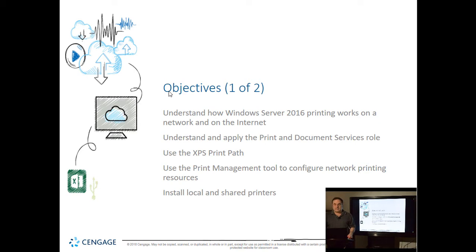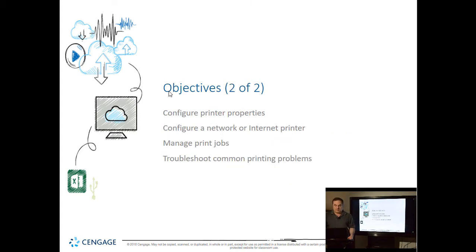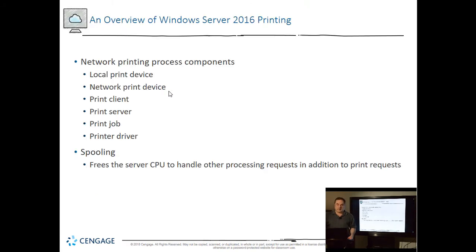Now, I realize that in a previous class, you did set up a shared printer from a workstation. And so we're going to take that a step further and do shared printing on a server, but we're also going to use a print management utility that comes with Windows Server 2016, and it's something I'm sure that most of you have not seen in the past. So we're going to understand how printing works, and we're going to use the print management tool. Going to configure properties and permissions as well.